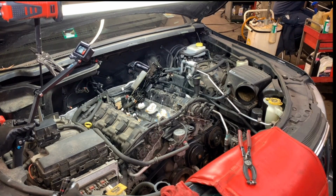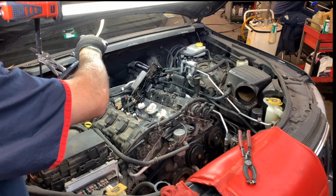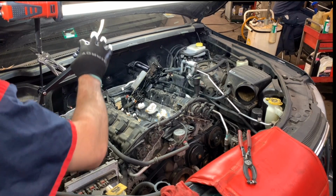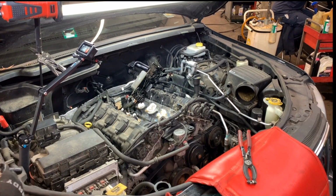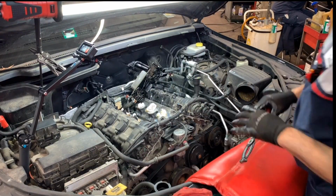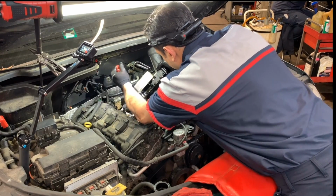All right, guys. So let me put this back here, which is a nice thing about this small camera. I can get it very close to where I want, and it will stay. Well, hopefully. Oop, just put a drop of coolant on my camera. Well, at least this one is waterproof. But yeah, so like this, we got oil in there. Who cares? We're gonna have to clean the whole thing, right?